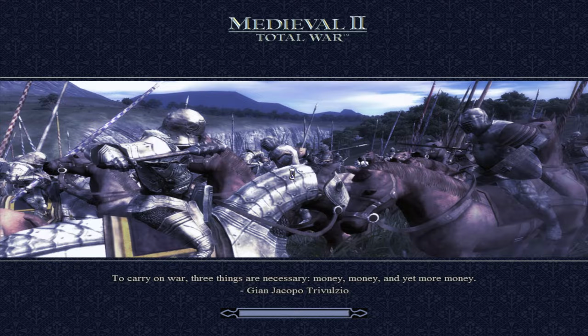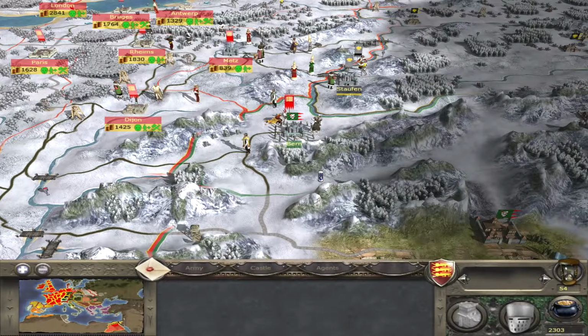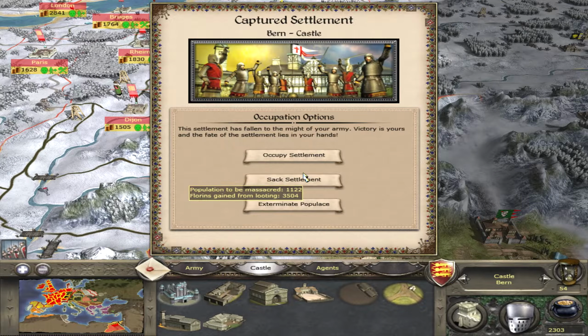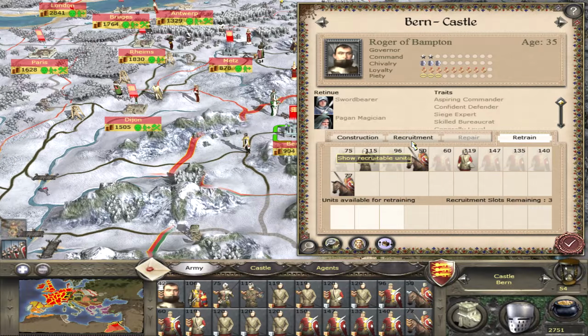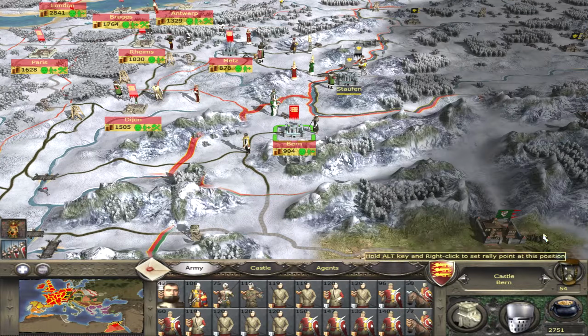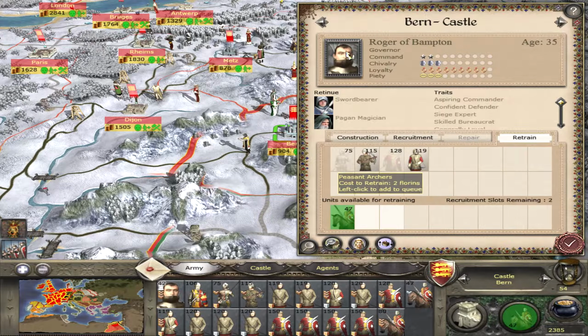We had like 3 battles today. A couple of them were pretty simple, but taking Bern is nice for sure. Going to go ahead and occupy that. This is actually available to be upgraded. But what I'm going to do is we're going to merge all of the forces. And we're going to retrain the ones that are left.